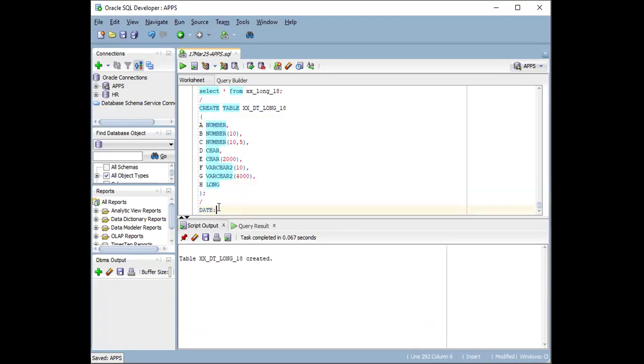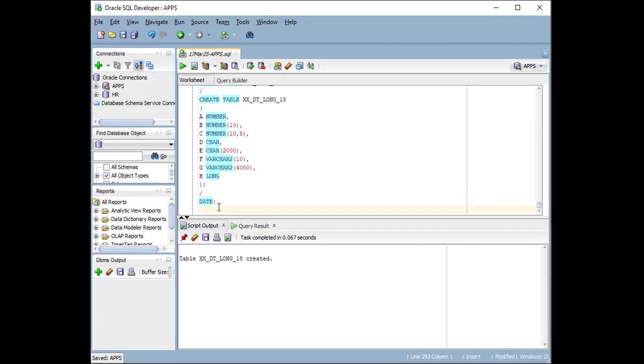Next we have the date data type. It is used to store the date and time information of a particular day. We are going to use this to store the date and time into the column.